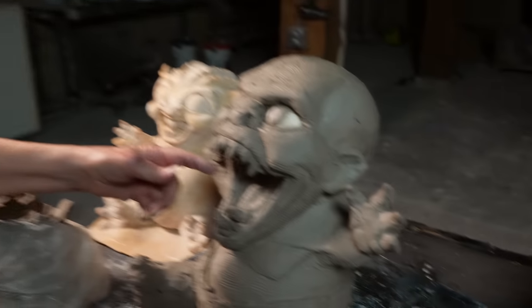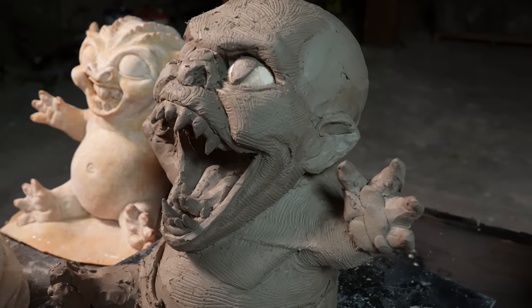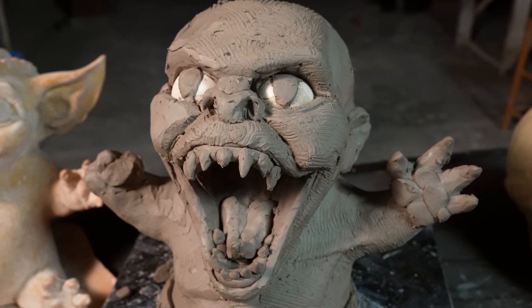You think these little teeth, you'll probably just fill that in back there. Yeah, the mouth probably won't be that deep. It shouldn't be. When you paint it, it just goes there.